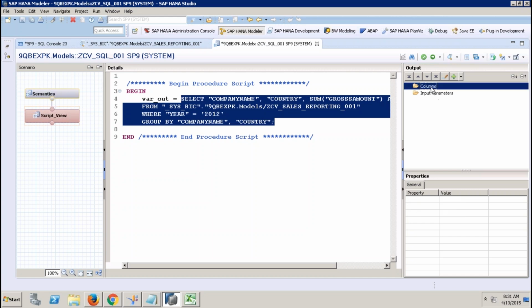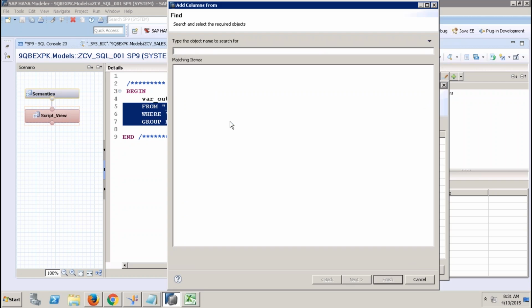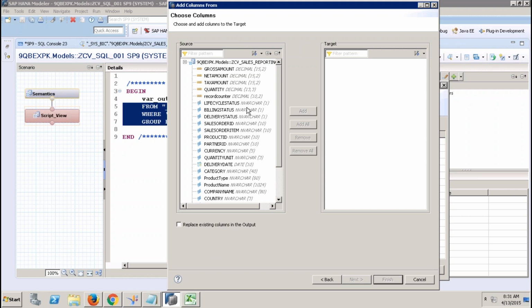Now here in the columns, I'll have to define my output structure, what all I'm going to have. Now create columns. Instead of defining one by one, I can import the column definitions from ZCV sales underscore reporting from MindCubix. From here, first column what I want is company name.